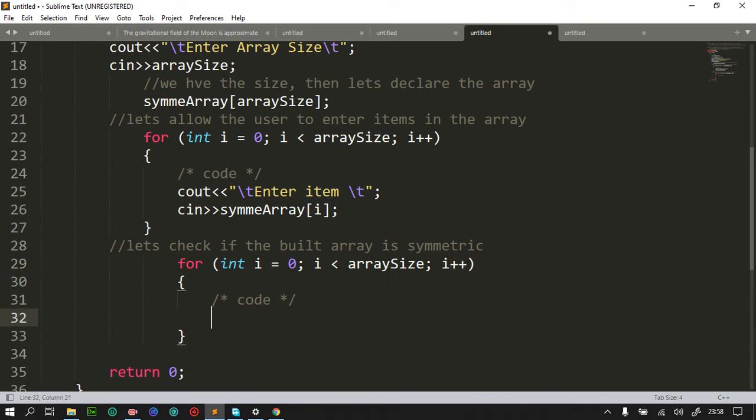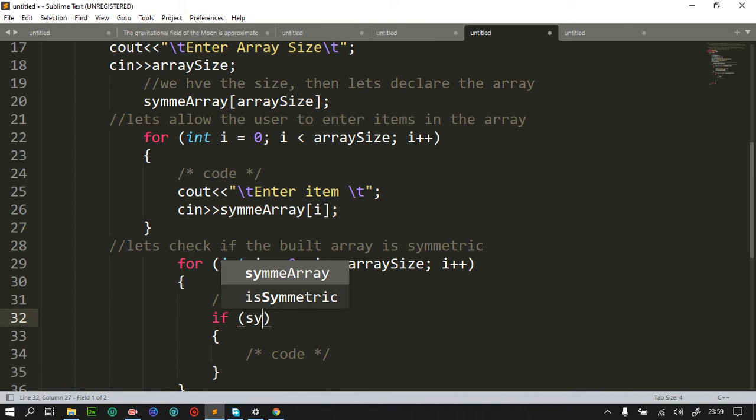Okay, now here is the struggle. So checking shall have a condition as usual. We shall say the other one was symmetric array at I is not equal to... we are checking, is the first item in the array equal to the last item in the array?